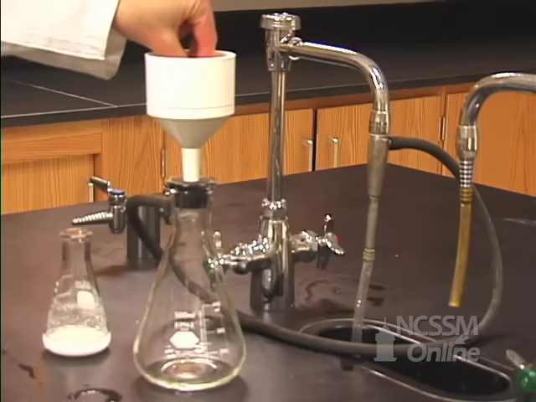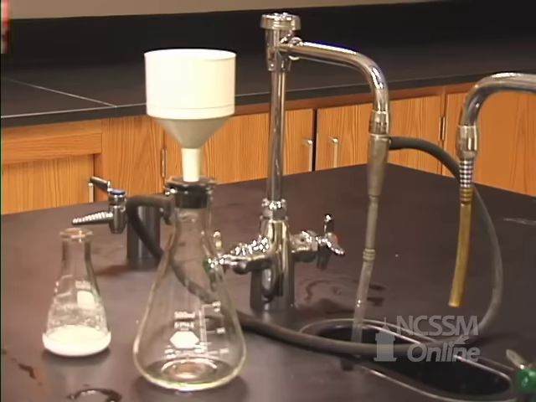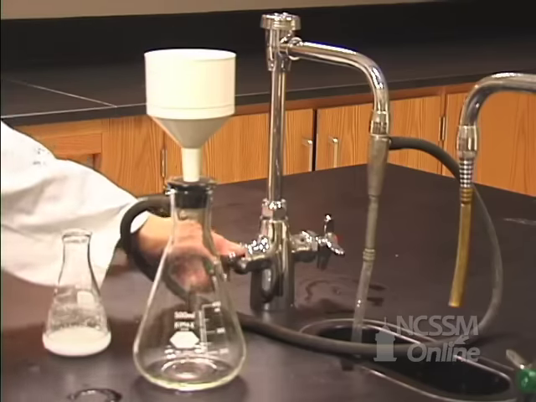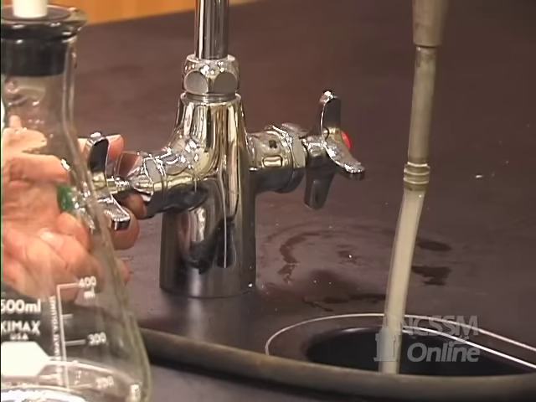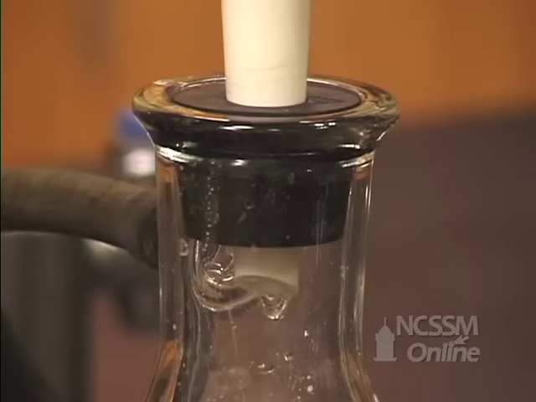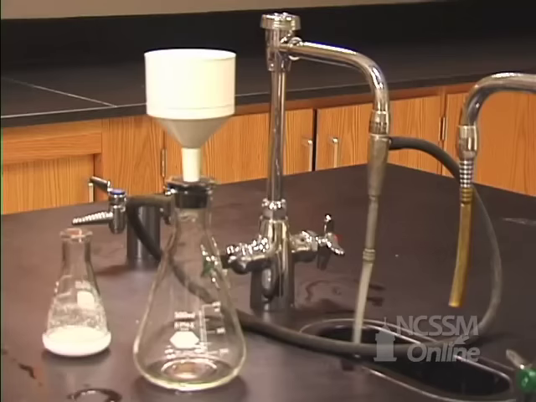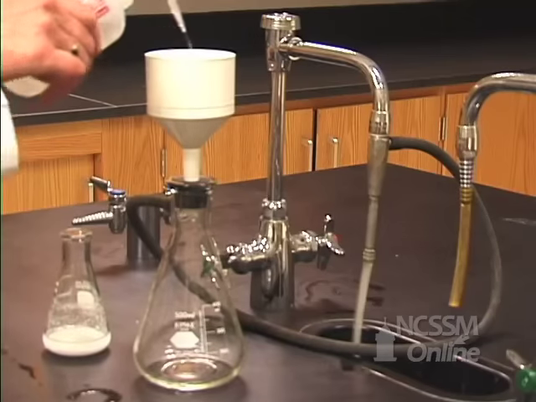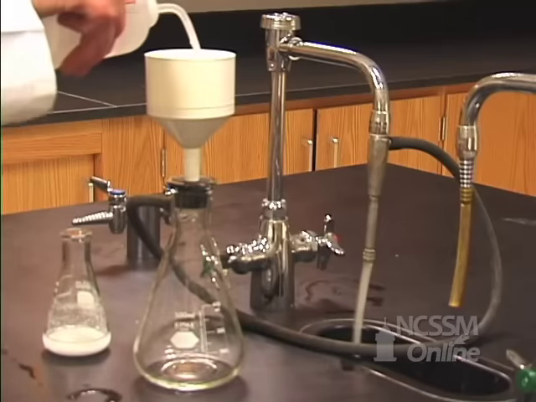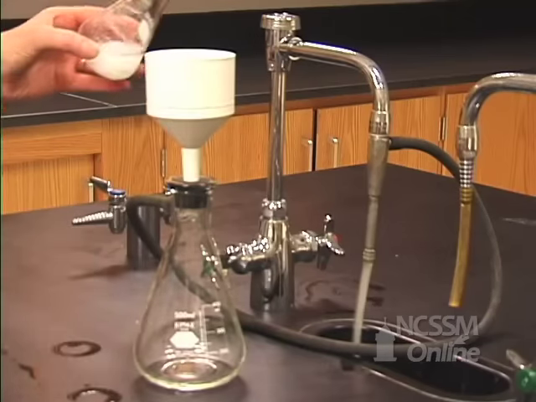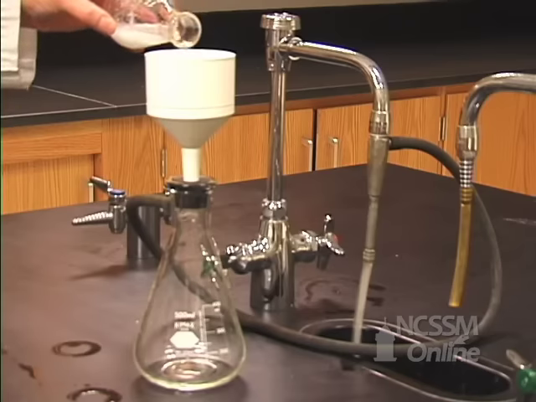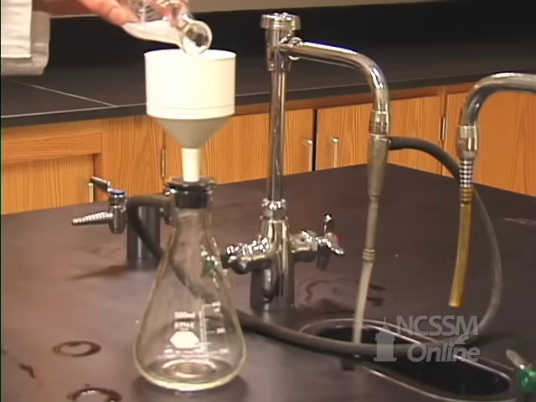We need to put a piece of filter paper inside our funnel. And when we turn the water on, you see water is running down. That running water creates this low pressure here. We use just a little bit of water to make a nice tight seal, and then we'll pour our aspirin solution into the funnel.